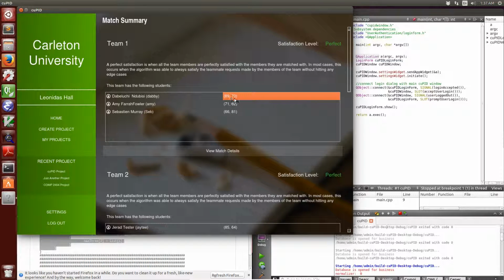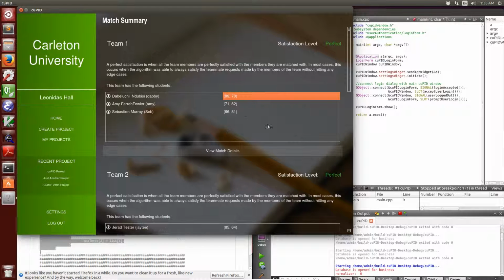So technically, as you can see here, the first, Dabby, he can tolerate someone with the 70 score. So definitely the next person that comes into his team must be 70 or above. And Amy Farrah Fowler, she can tolerate a 62, and as well we will match someone who's 66 with Sebastian. And because Sebastian also wants someone who's higher, Sebastian gets put into his team because Dabby just has a higher score. And this is simply what we're trying to do to balance these teams, so students with lower technical scores may also team up with someone who's stronger, who can learn from them.